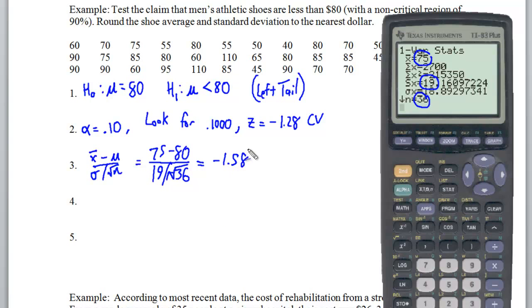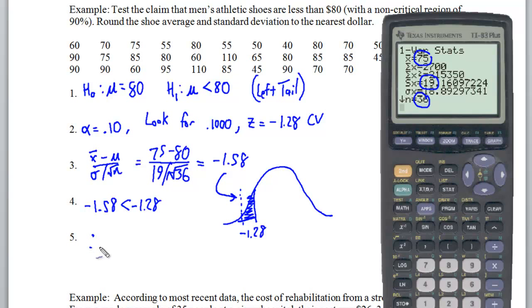Now we're going to evaluate whether our test score is inside the critical region. The critical region is determined by the critical value, which is at negative 1.28. Now the shaded zone right there, we want our negative 1.58 to be inside of that critical region to reject the null hypothesis. And it is. That negative 1.58 is inside, or to the left of, negative 1.28 as it goes to negative infinity. So we can evaluate that negative 1.58 is indeed less than negative 1.28, and therefore we can reject the null hypothesis.